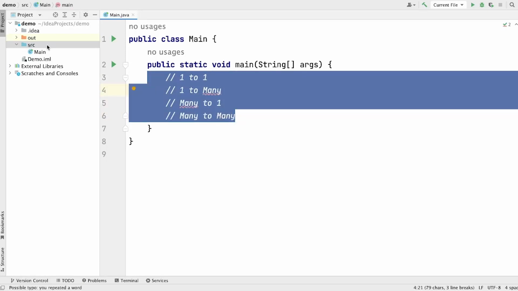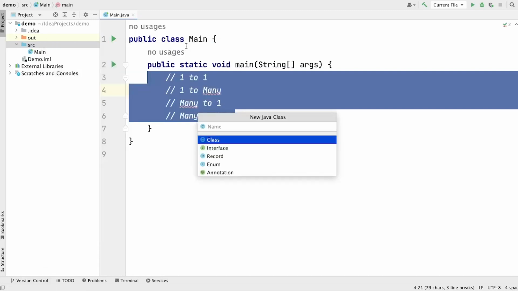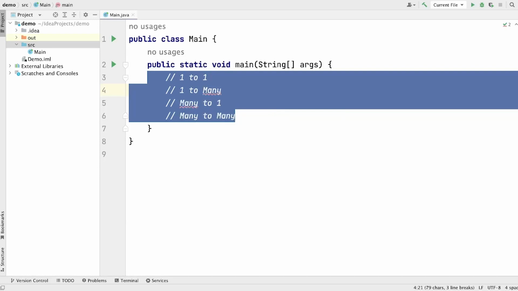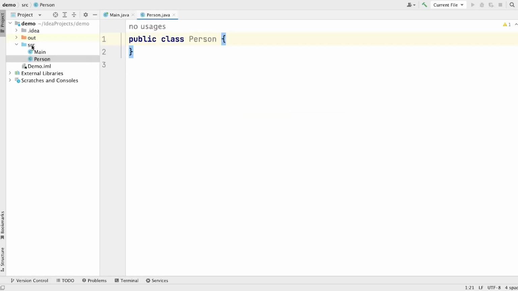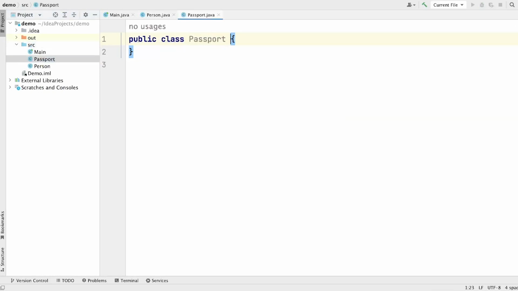Okay. Now let's start with the first relationship, that is one-to-one. So to represent a one-to-one relationship, let's create a new class. And the name of this class is Person. Okay. Let's create one more class. And the name of this class is Passport. Correct? Now, one person has only one passport, okay?